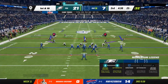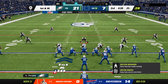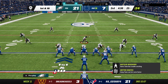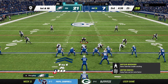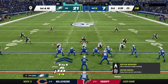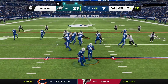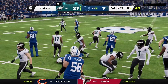The Indy offense at the line and set to go. Now remember, they were just out here a moment ago through the pick-6, so we'll see if they can take better care of the football this go-around. And sometimes, partner, I think it's almost better that you just throw the pick-6 and you come right back out on the field. You're not over on the sidelines dwelling for it for very long. You're not hearing everyone say, oh, hey, you'll get them next time. Hey, don't worry about it. All that stuff just goes right out the window. You're right back out on the field with a chance to atone.